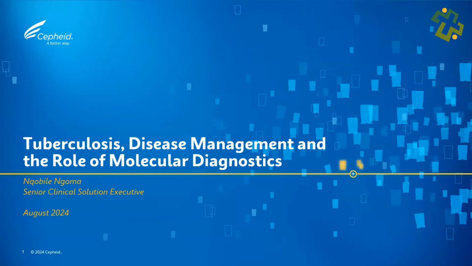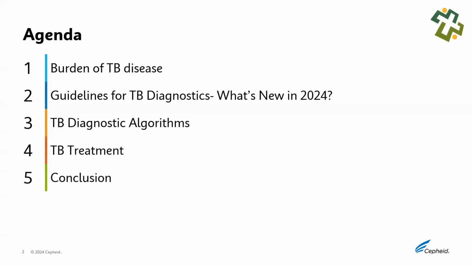Okay, yes, again, I'm going to talk about how we accelerate TB care from a disease management perspective, and mainly the role of molecular diagnostics, because we all know that screening or preventative care starts with accurate diagnostics. So that's where we're going to begin. As I start, this is going to be the outline of my presentation.